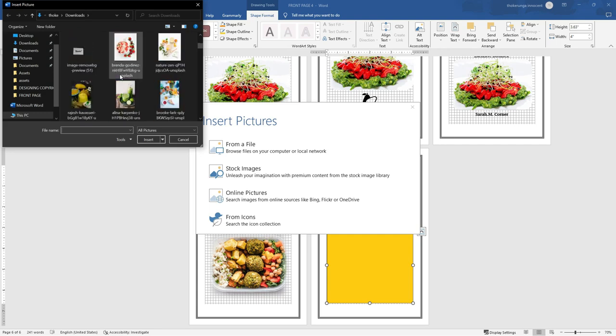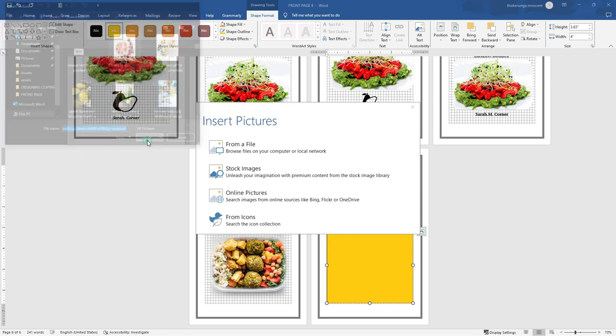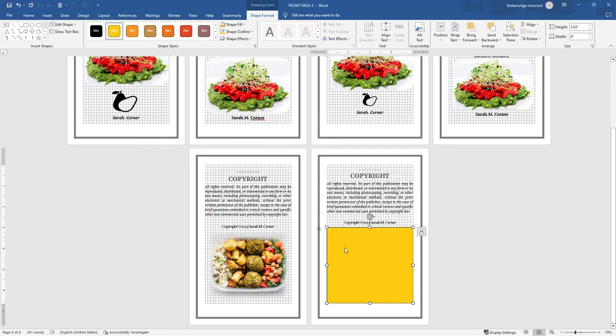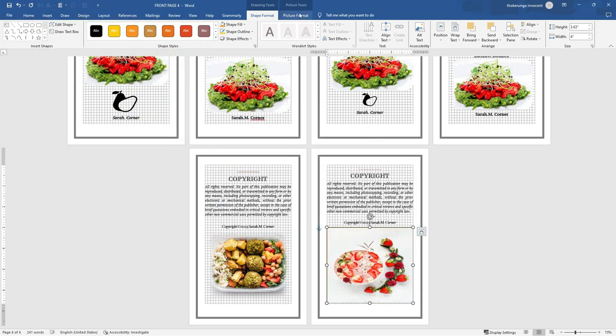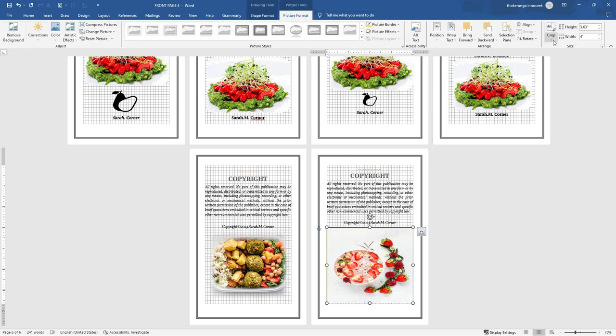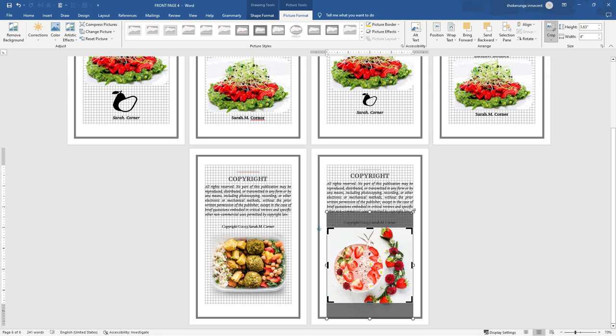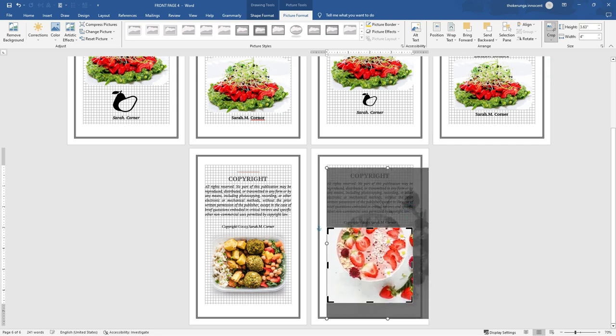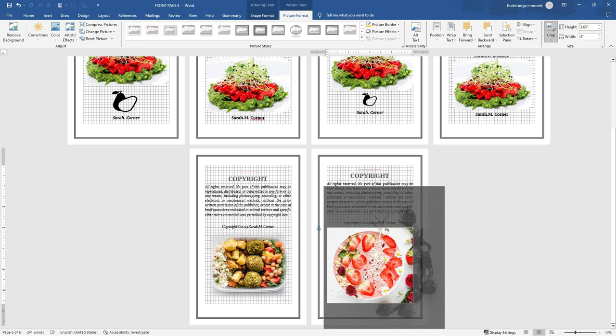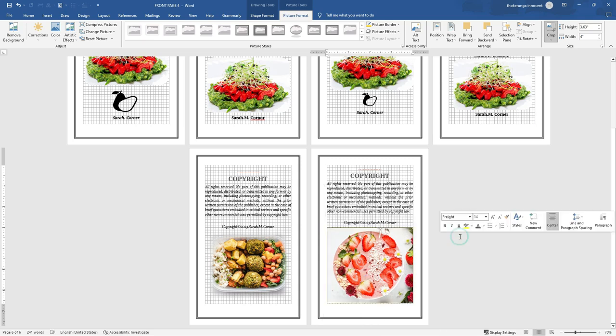For example, let's say we want to use this one. Yes, because it has some elements of red in it, let's use it. So I'll click on it and I click on insert. As you can see, the image has now been inserted. After that, I go ahead and click on picture format, and then I click on crop and I click on fill. Now after clicking on fill, I have to drag it so that it can fit well. So I'll move it up to here, then I can leave it there.